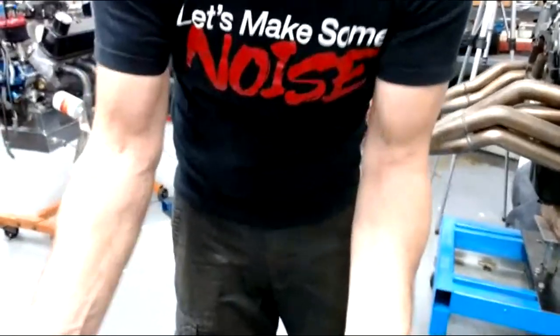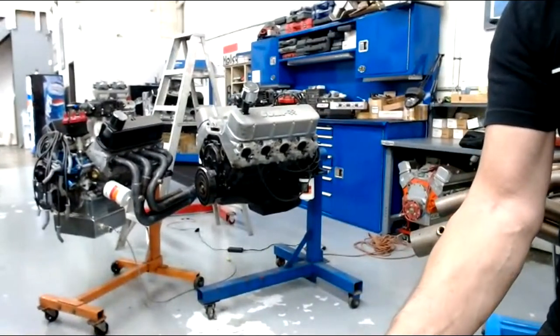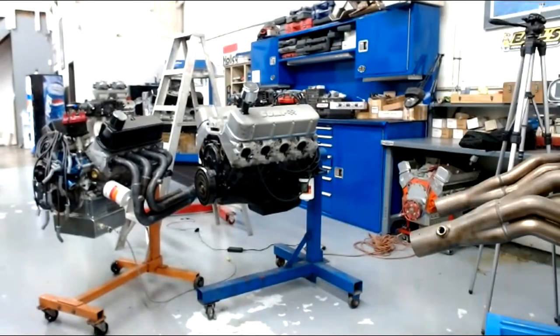So you guys can look at some of these. David, thank you very much. Look at some of the Engine Masters motors and stuff. I'm going to grab a piston for you guys.